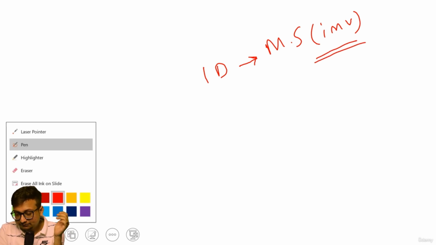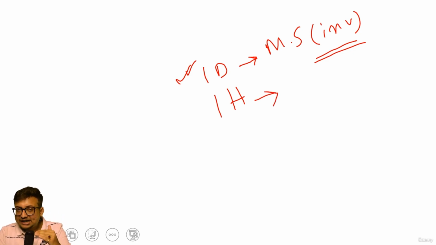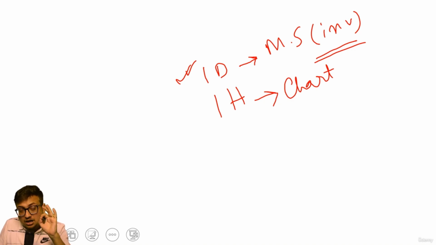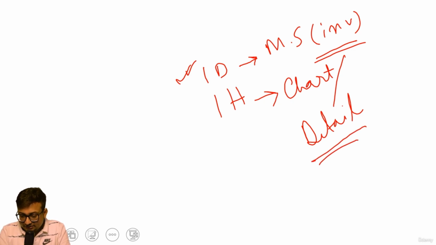Now after 1 day time frame, we'll come to 1 hour time frame. 1 hour time frame is basically to understand the chart pattern and detail scenario, market in detail scenario. 1 day time frame is to understand overall market scenario, and 1 hour time frame is to understand the correct and the very detailed scenario of the market and to understand if there is any kind of chart patterns or not, right? The third thing is 15-minute time frame.